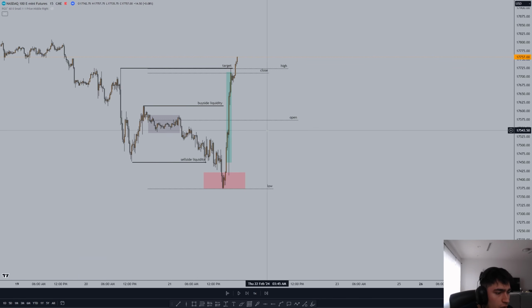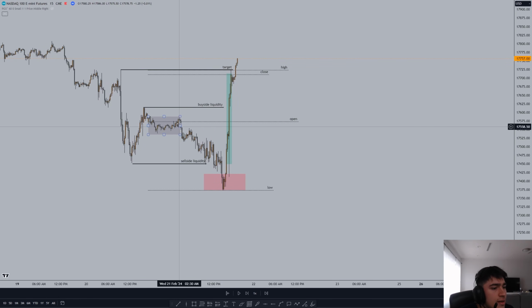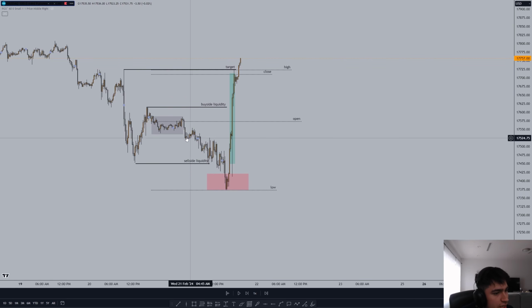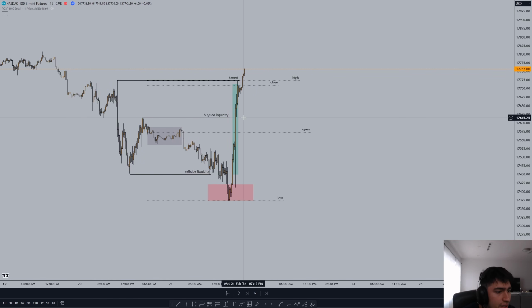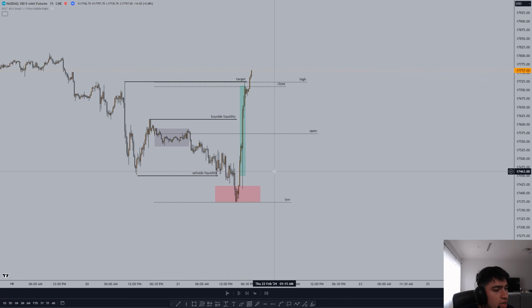When I'm bearish, I want the opposite of this. I want open, high, low, close, right? But I'm bullish in this example that I'm showing you guys, so I want open, low, high, close. But you want to see this happening on the 10 a.m. opening candle and the 2 p.m. opening candle. Why? Because these are the openings of the 4-hour candles. They're the most important ones. These are where it's going to become even more clear. But again, if you can go and backtest yourself, it'll become a lot more clear.